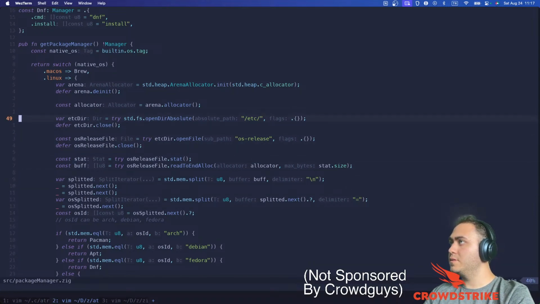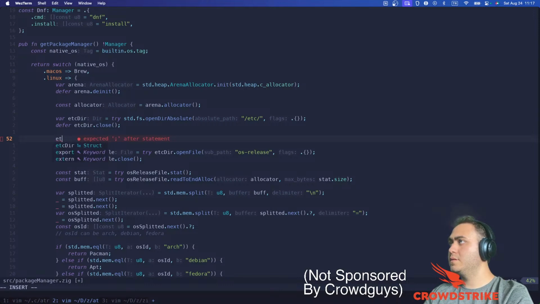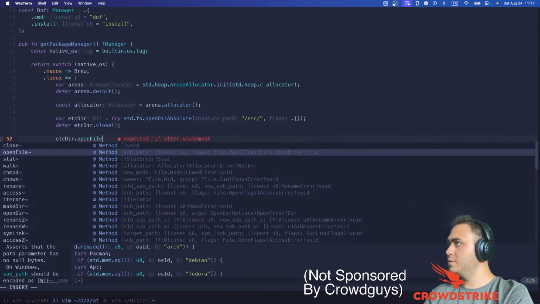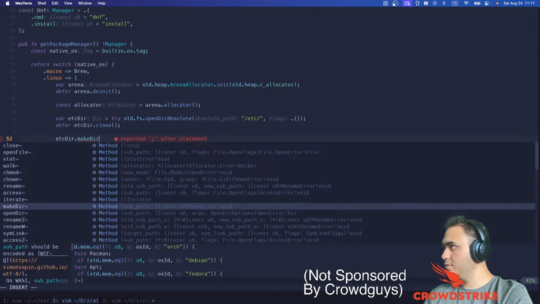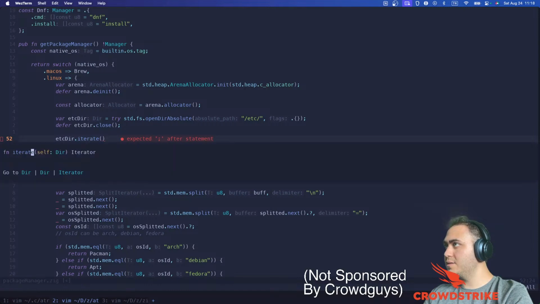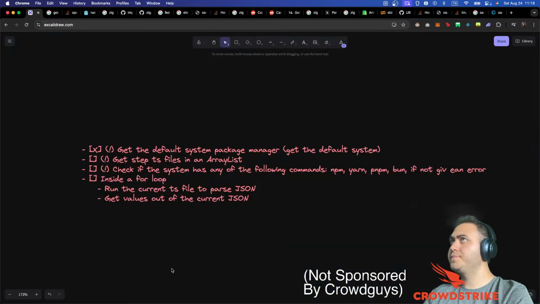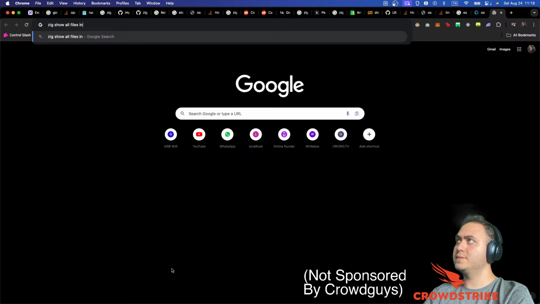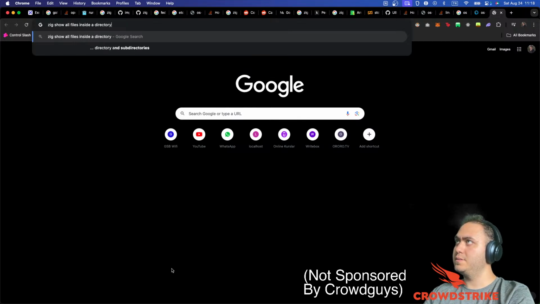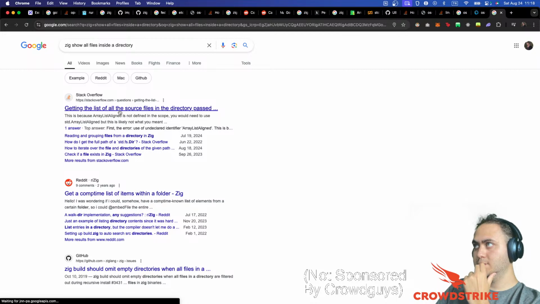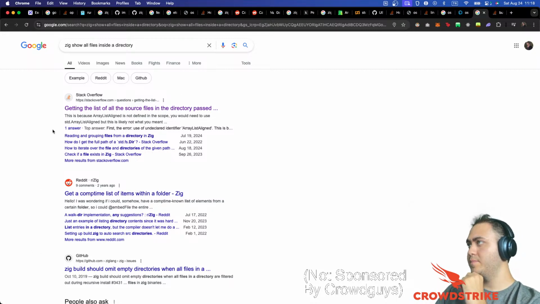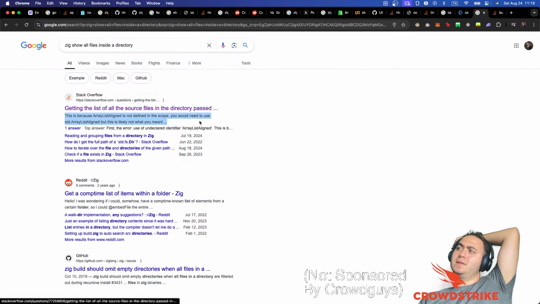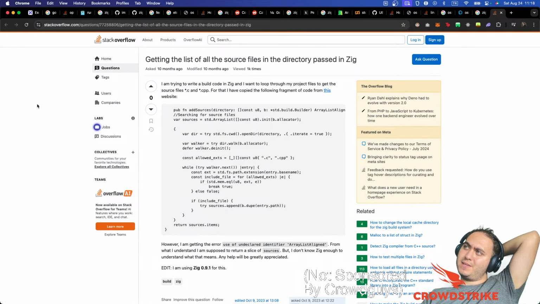Folder. Okay. Directory dot list, iterate. I think that's the function. Zig show all files inside a directory. Not comptime. I think comptime is not the way we should look at this because people can always change it.